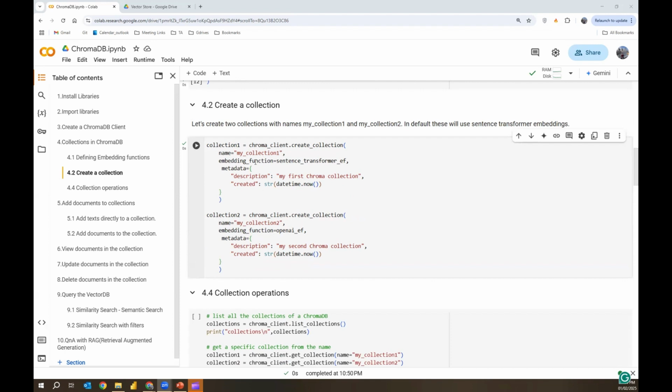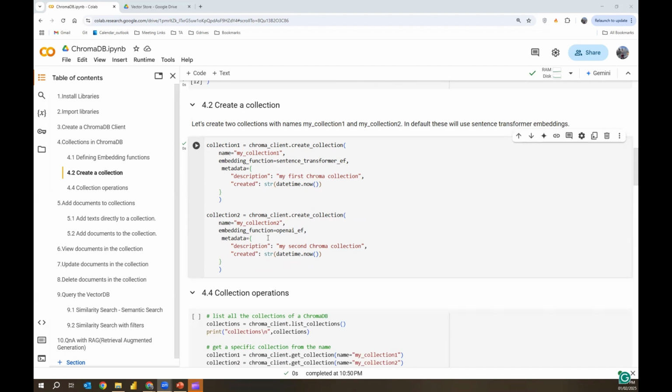The first collection has the sentence transformers embedding function, and the second one has the OpenAI embedding function. So all the documents that we push to collection 1 will use the sentence transformers embedding function, and the second one will use the OpenAI embeddings.